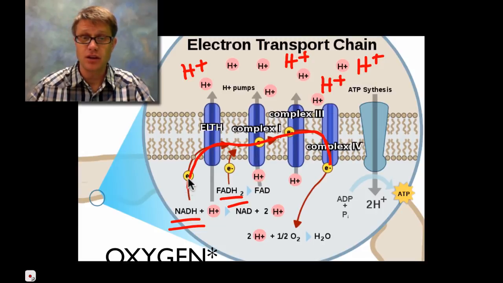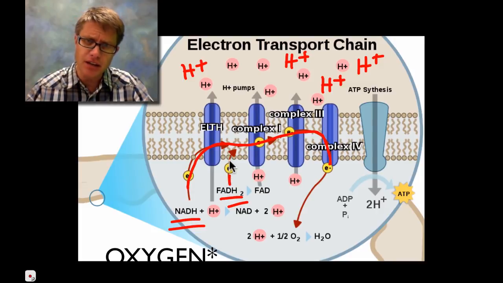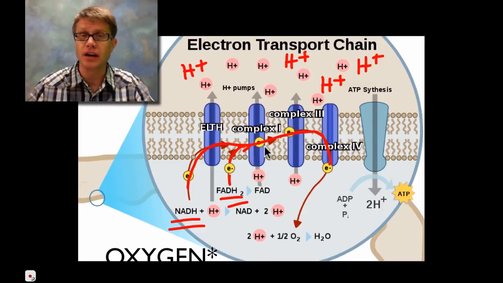In other words, every NAD that we drop off, we're going to move these electrons down, and we're going to generate a whole heck of a lot of positive charge in this inner membrane space. Now, if you look right here, FAD is actually dropping its electron a little bit farther down, so it can't generate as much, but we're pushing out either 3 protons or 2 protons, depending on if it's NAD or FAD. Okay, what happens to all of these protons out here? They can't go anywhere. They can't go outside the mitochondria. They can't come inside the matrix, but they can move through this.